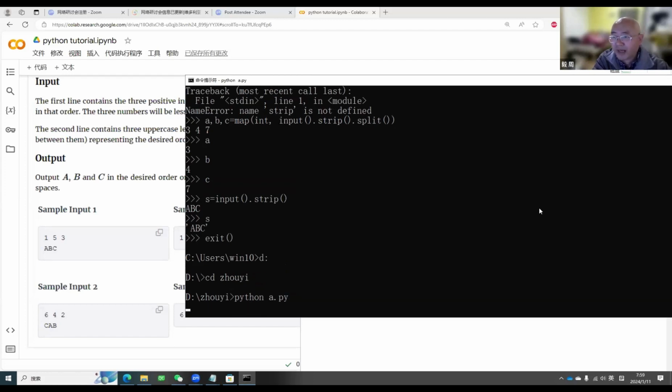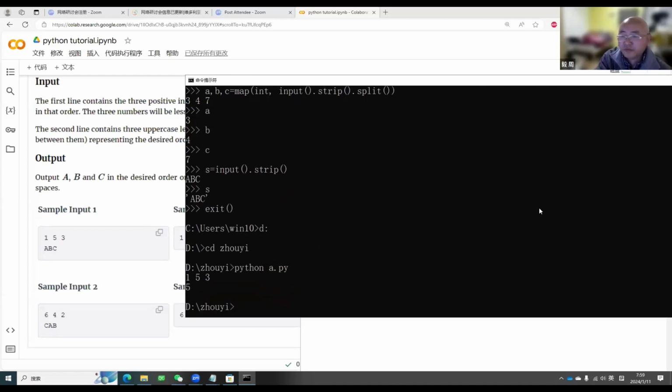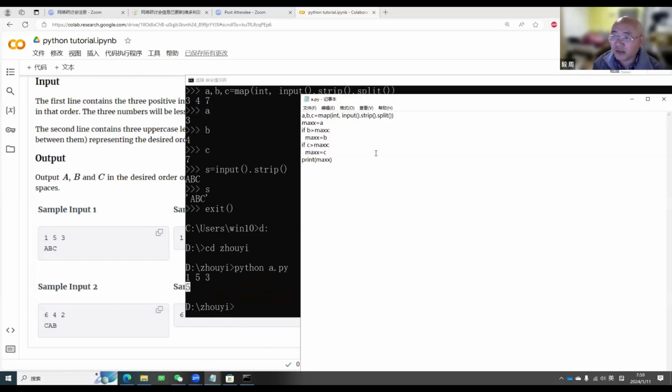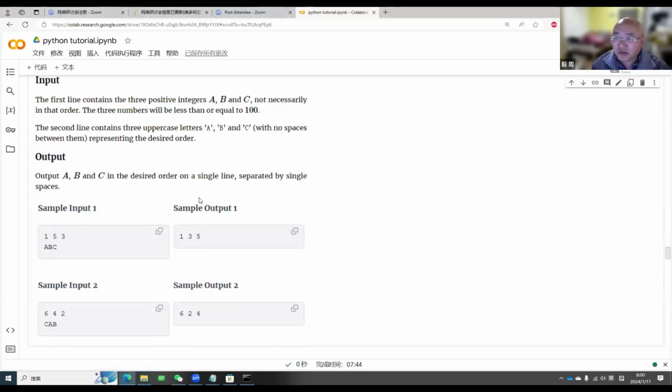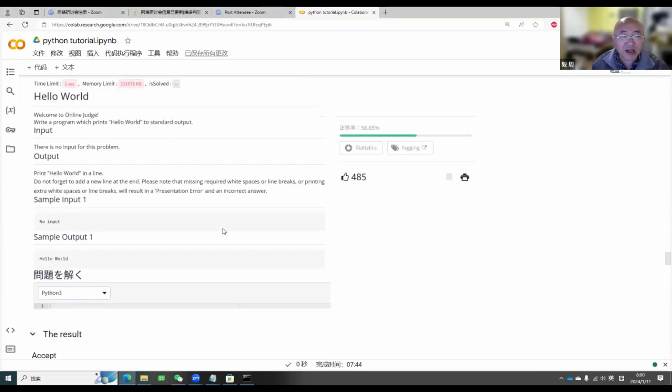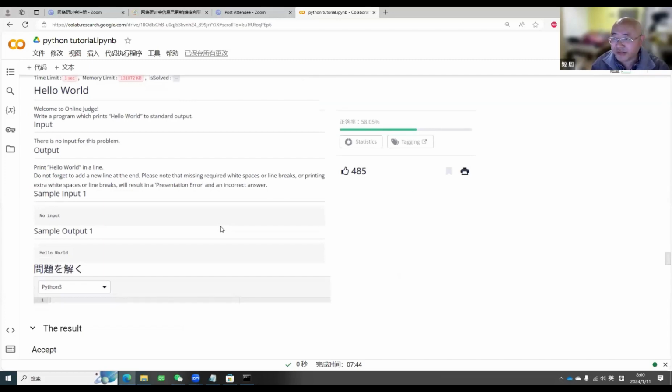And we just run a Python file. So we will output the max value, which should be 5. So we just know where C is. And in the same case, we will know the minimum of this one. But I will not make it too complex. I will use a very simple question.